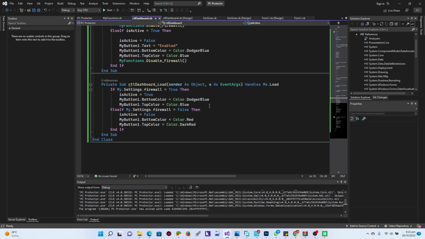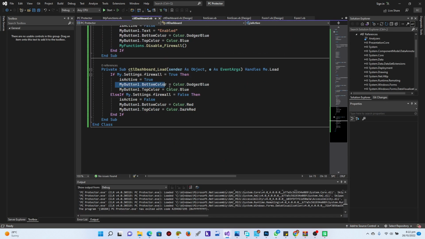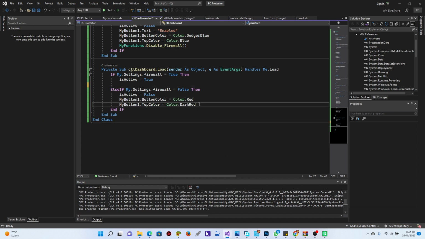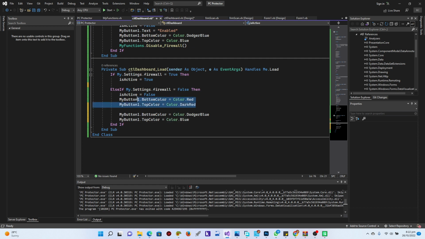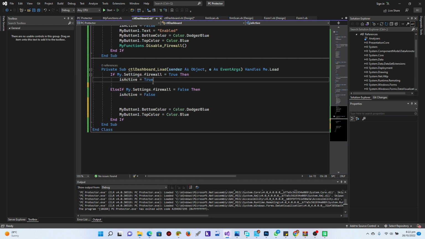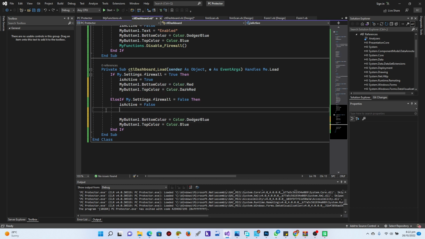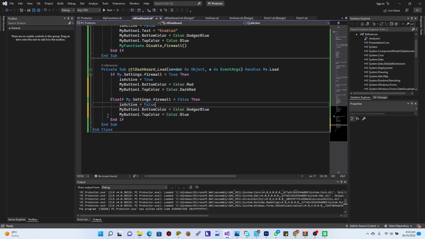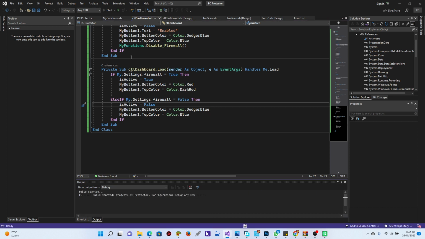If it is enabled, it shouldn't be red. So we just have to reciprocate the colors. Let's bring this color way here, then let's bring this color way here. Perfect, just like this. And now it should work then.